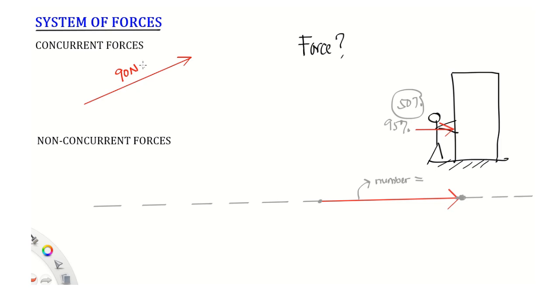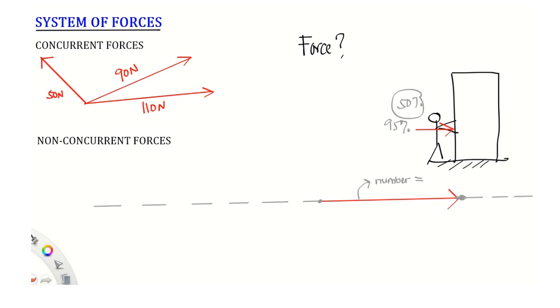Now, magnitude is a numerical representation of the amount of force being exerted. And when we say concurrent forces, they are pointing towards the same point of application. You have this one. And let's say, since this is longer compared to this one, we might say this is 110 Newton. And we also add another force acting on this point. Let's say the magnitude of this force is smaller compared to these two, say 50 Newton.